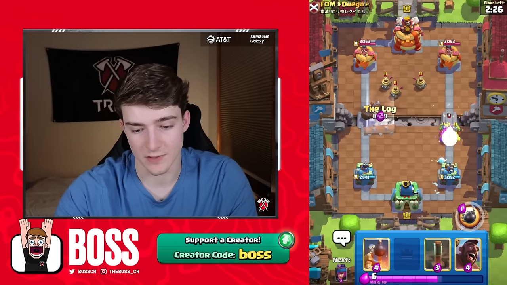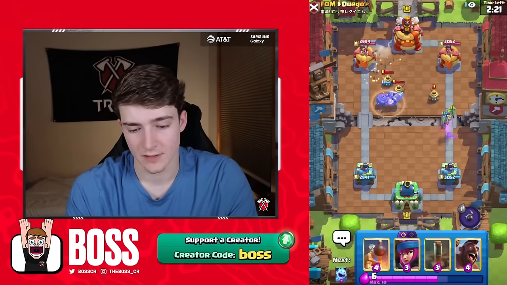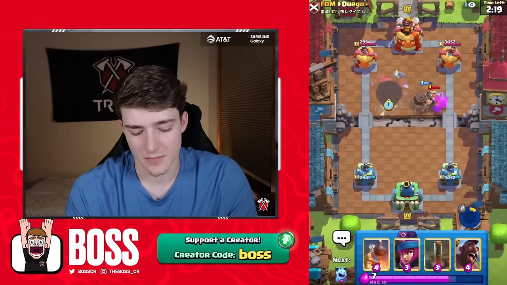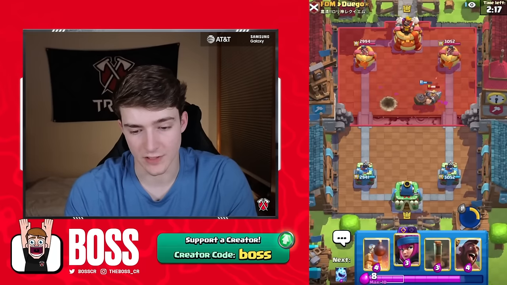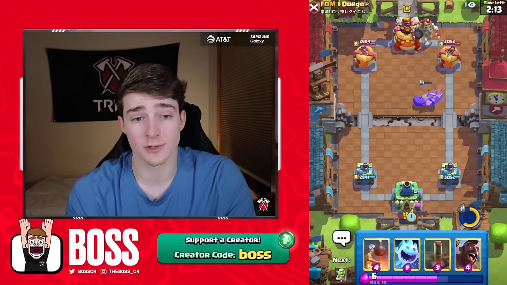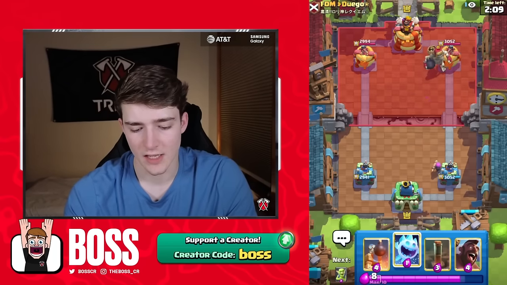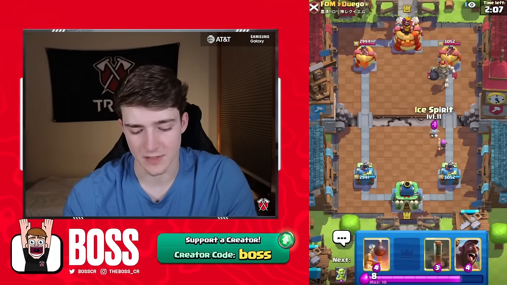He's going to have Zappies. Okay, well, Zappies are a good answer to the Mighty Miner. All right, well, this is going to be maybe a bit of a tricky match. I don't know what he's using, though. He's got the Giant Skeleton. Oh, he might be using Royal Hog's Giant Skeleton. This deck was meta a bit ago, but since the Giant Skeleton got buffed, maybe it's back.